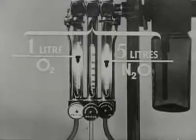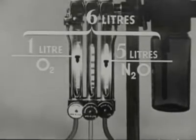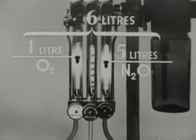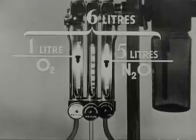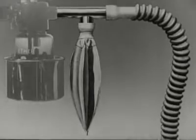The patient is now being given a total of 6 liters of fresh gases a minute. His minute volume is probably about 8 liters. So that 3/4 of what he breathes will be fresh gases and 1/4 expired gases. This is called partial rebreathing. The rebreathing bag acts as a reservoir.